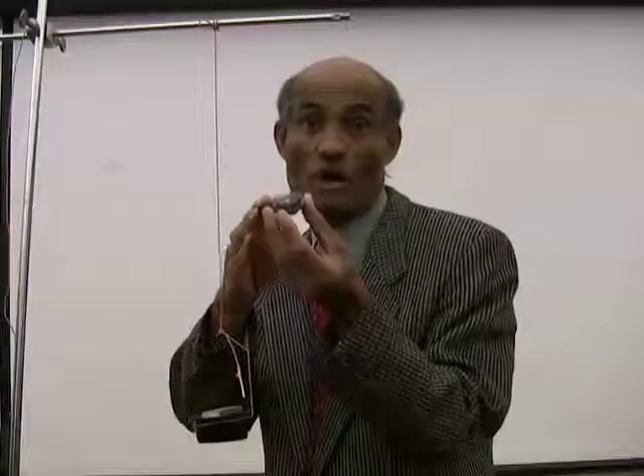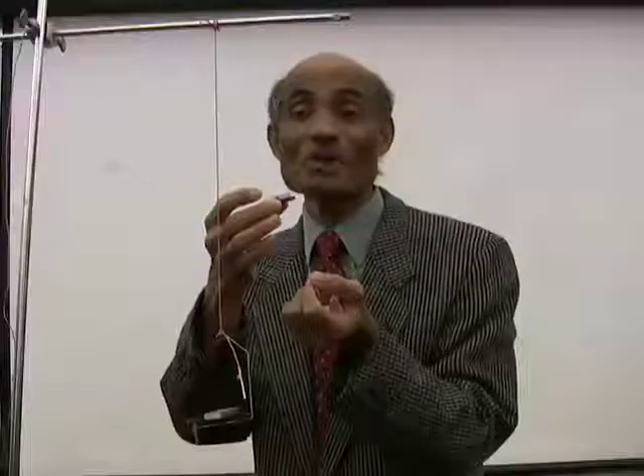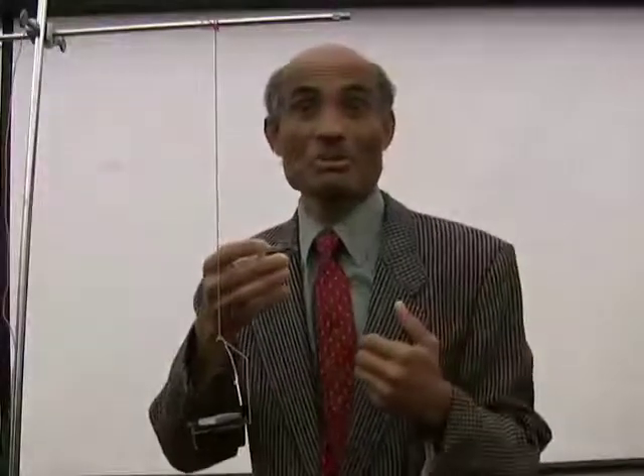This is a magnetic compass. It works only when flat on a surface. You can see the north end and south end of the magnet. When freely pivoted, the magnet always comes to rest in the north-south direction. This property was used by ancient mariners who traveled by ship to find direction, because there was no other way. I have put all these things down in the PowerPoint.